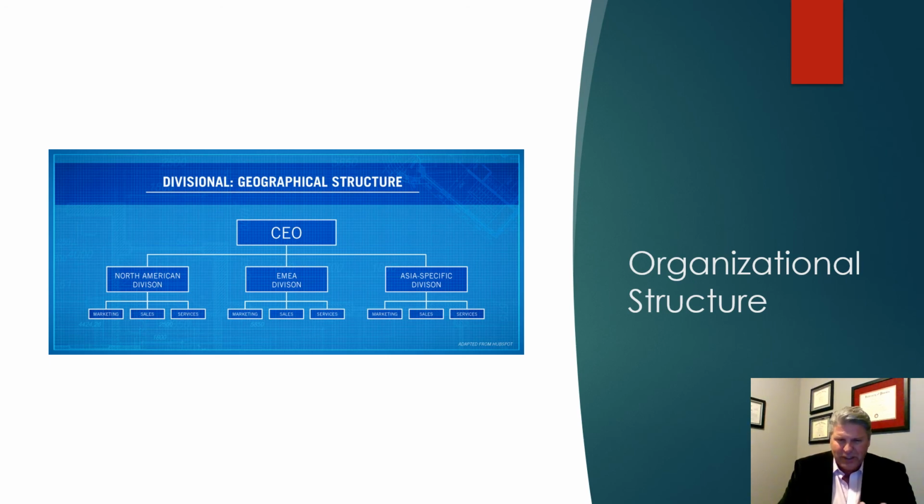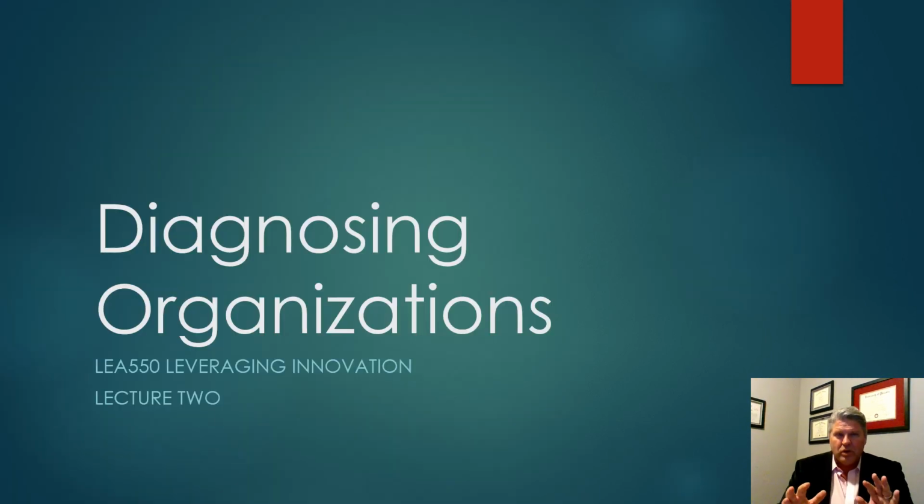And again, why are we even looking at this? We're diagnosing organizations because it's one thing to have an answer. It's one thing to come up with an innovation, but the reality is you need to make sure that you understand where the problem is, where the actual hindrance is, what's keeping this organization from being what it should be, or what has caused this organization to stagnate, so that you understand what needs to be innovated.